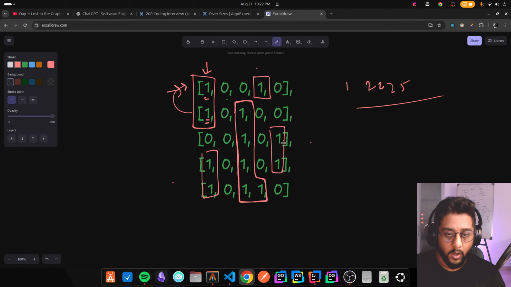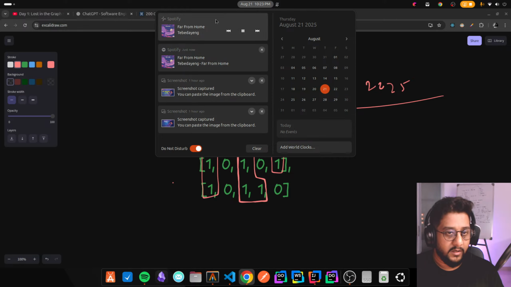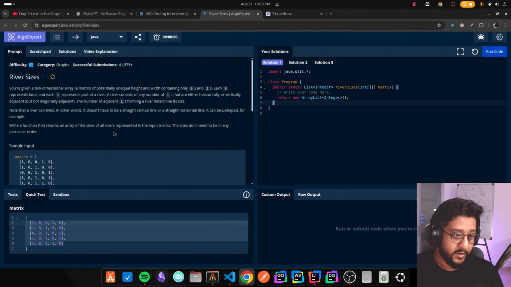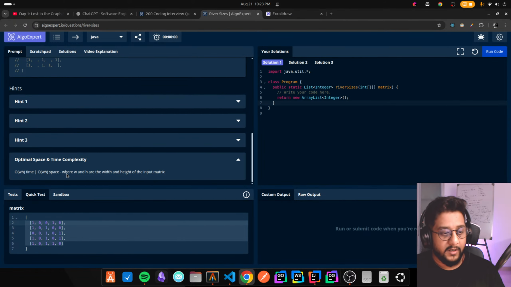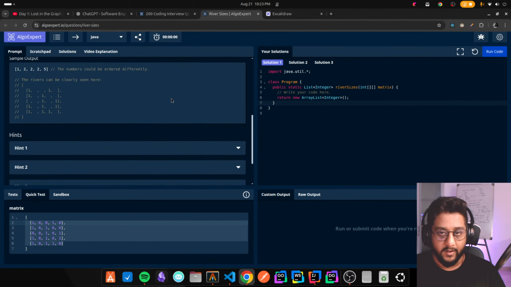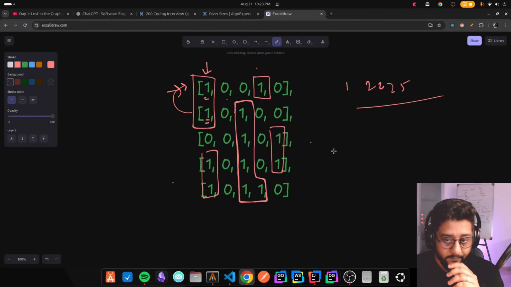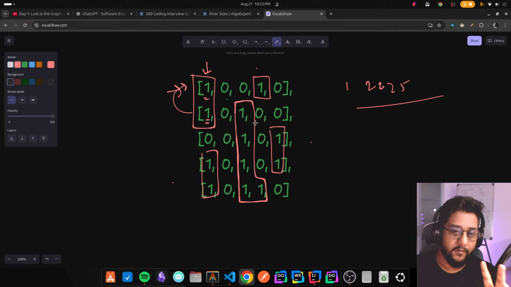One of the things we can do is keep another matrix saying visited. But that brings in extra space. Generally in these kinds of problems you expect extra space with the same rows and columns, right? But I'm going to do it with constant space complexity. Given the constraints of the problem, I know for a fact that the input is either 1 or 0.